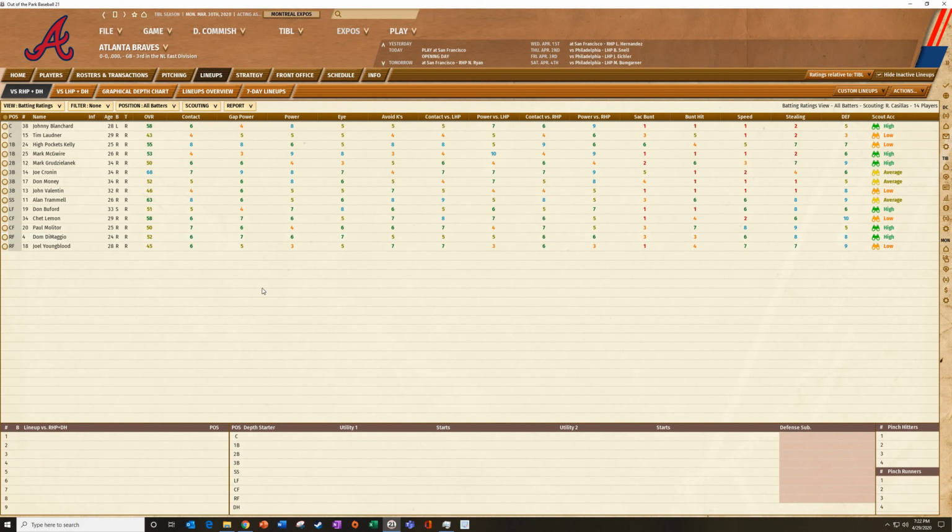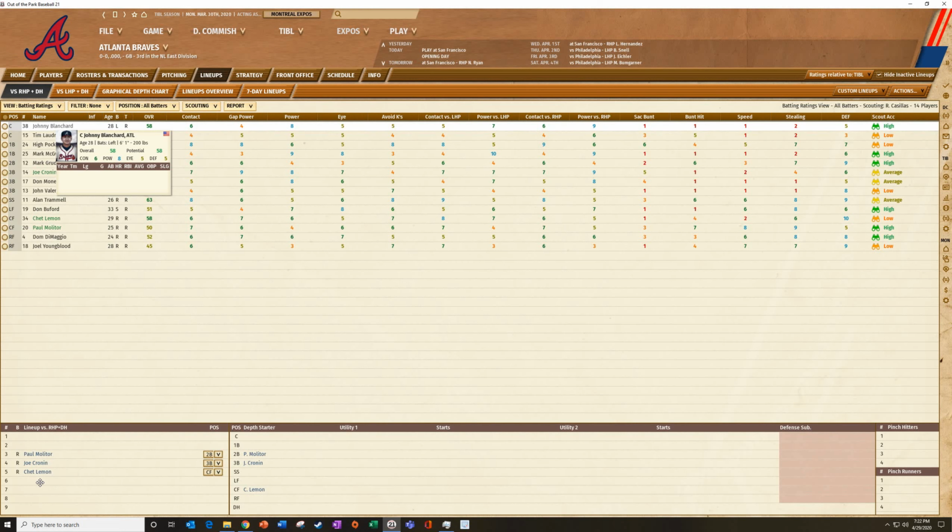All right, so I'm going to look at what I've got here, and I can see Paul Molitor. I like him. I'm going to bat him third. Joe Cronin, I'm going to put him down at fourth. And as you see, as I'm putting them in, it's automatically putting them at their default positions. Then I'm going to put Chet Lemon in, but Chet Lemon plays center and Molitor plays center, and that's not what I want. So I'm going to put Lemon in center, but I'm going to put Molitor at second base, and that'll move him there.